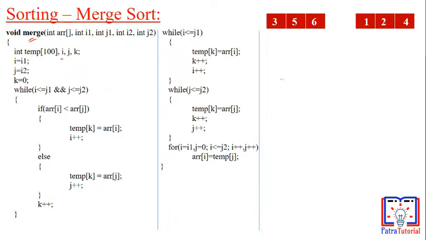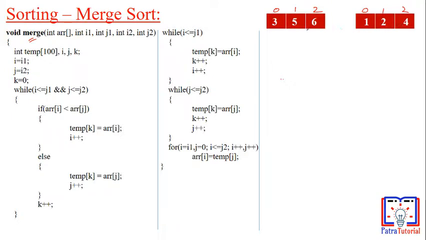So let me tell how this function is working. For this I have taken this example. This is my first array. The starting index is 0, 1 and 2, and this is 0, 1 and 2. So these are the two lists, and I am performing the merge function on this array and this array, and after performing merge I will get one single sorted list, right? See, this is also sorted, 3 5 6, and this is also in sorted order, 1 2 3.